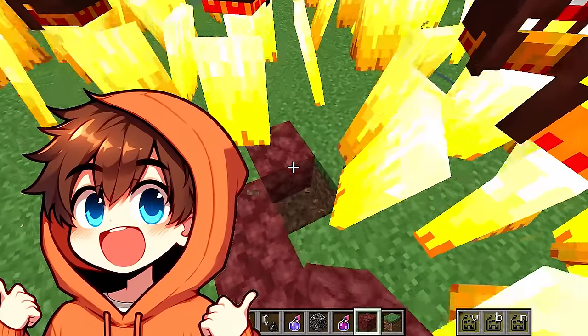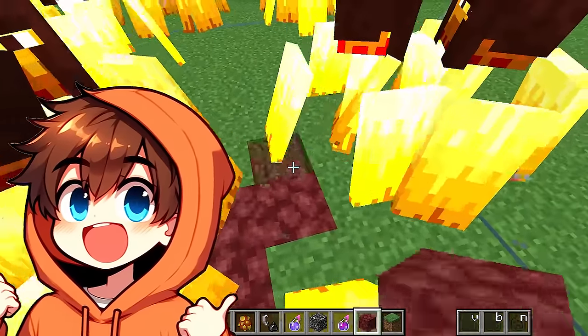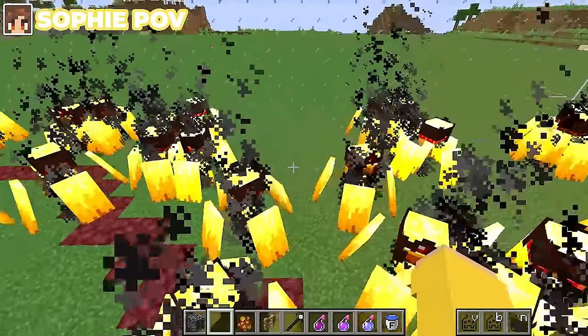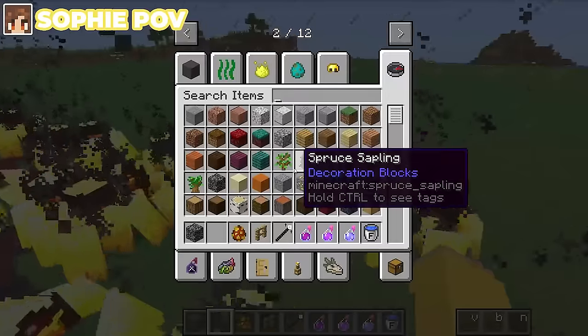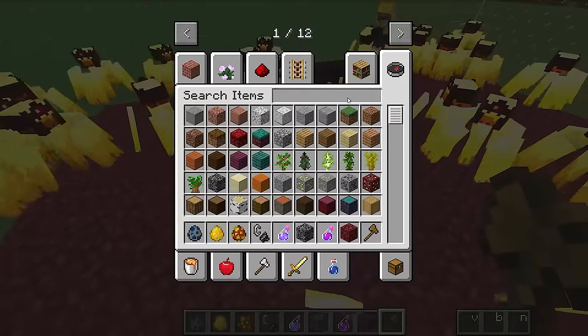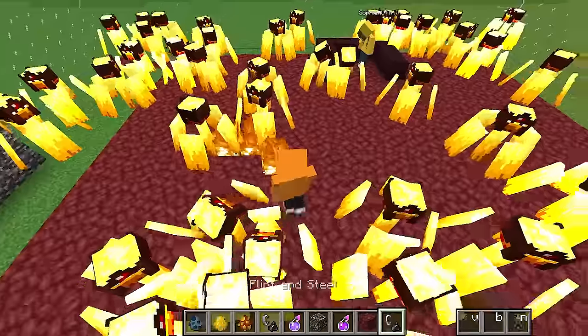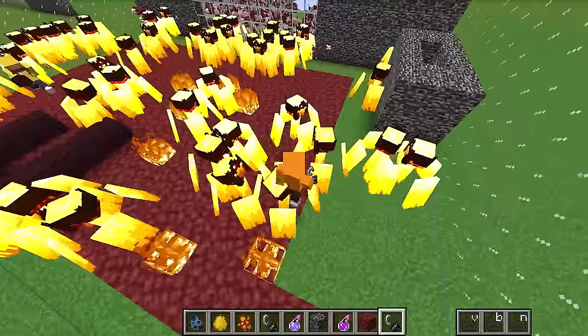It's like if you put a water animal in an ocean, it becomes more effective. Same thing with this, right? Oh yeah, that's a great idea. And since they're all guards, I'll make them a little nether castle for them to protect. Okay, there we go. I've added a bunch of netherrack and then I'm gonna get myself a flint and steel and I'm gonna make this the best nether biome ever.